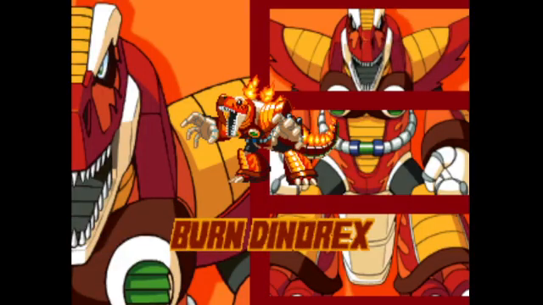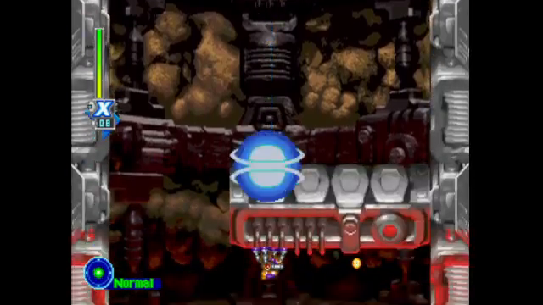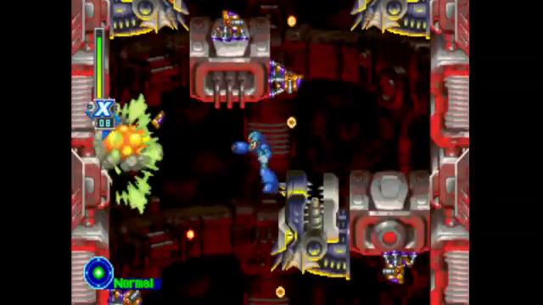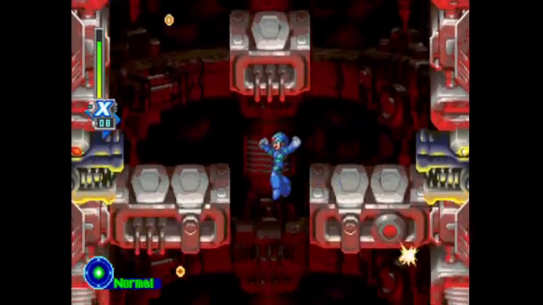shots, but now I don't have to actually hold the button down to charge. I can just fire them off whenever I want. It would also work with special weapons if I had an armor with the ability to actually charge special weapons. And I'm only using Unarmored X in this playthrough. So the final stage is Burn Dinorex, who in the North American localization was named Matrex, which is just awesome. I wish they had kept that name too.